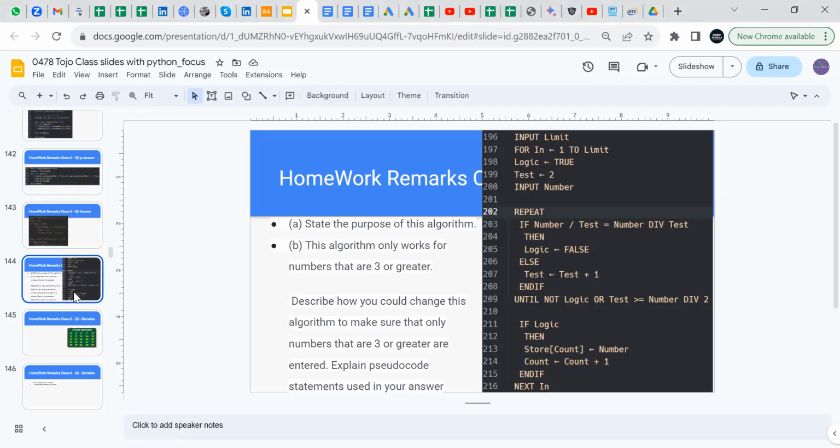So this is one of the exam parts that I provided you, right? Sorry, the homework exercise. Can you still remember, Tojo? Yes, I think so.